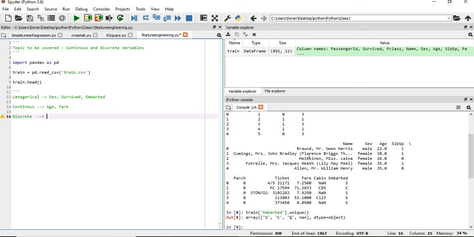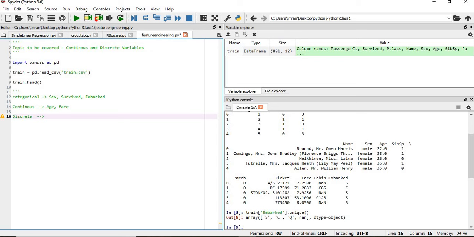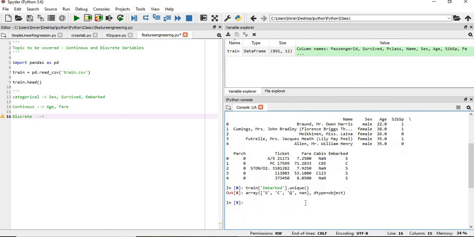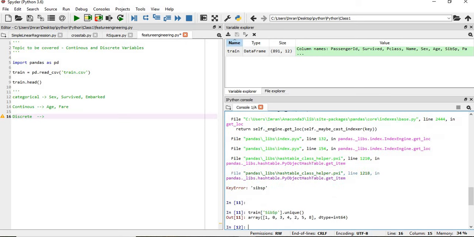But again, you can see male and female could also be given integer values, but male and female come under categorical because there is an option of either of these. In the case of SibSp or Parch, it will have several values. If you give train SibSp dot unique, these are the different values for siblings which boarded the ship.